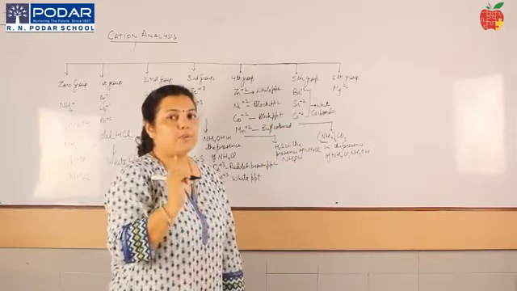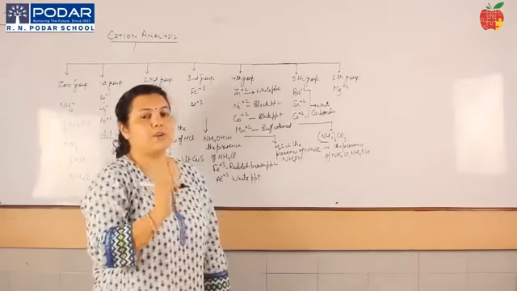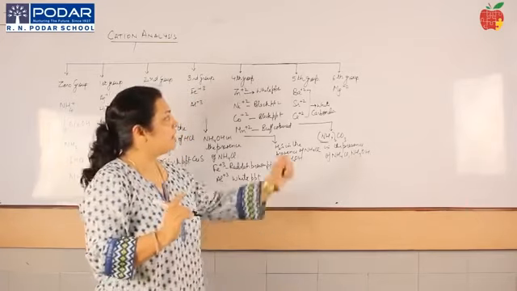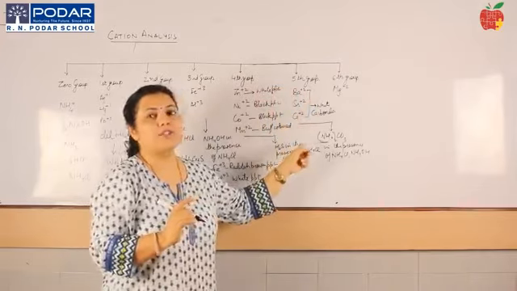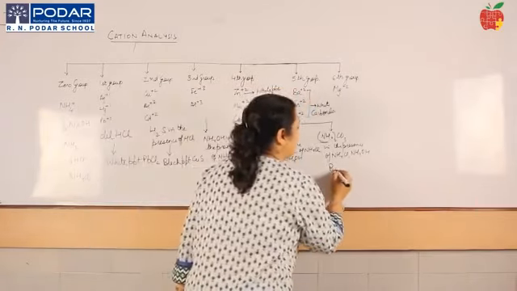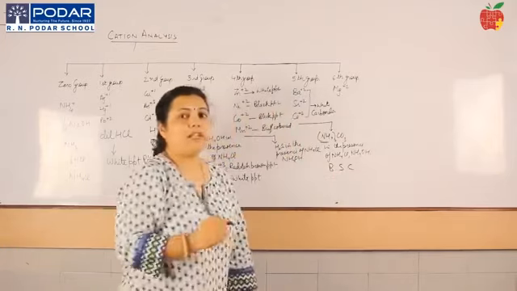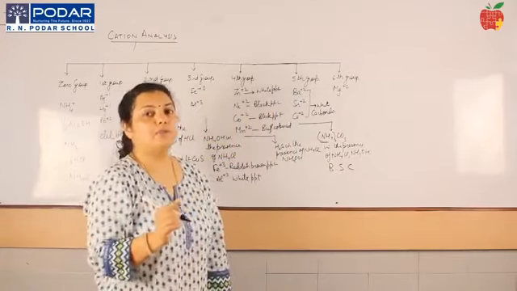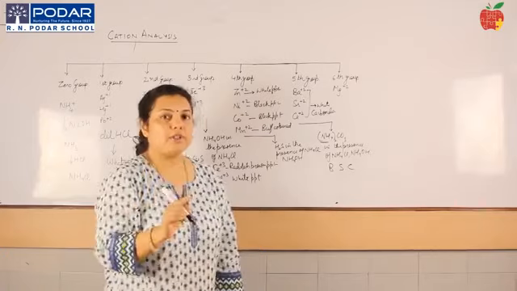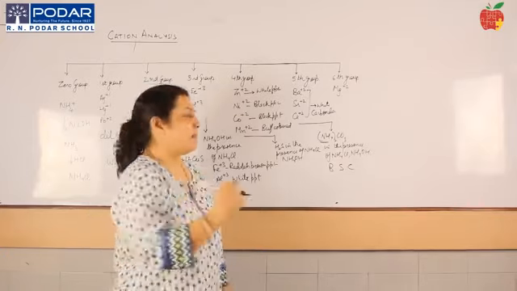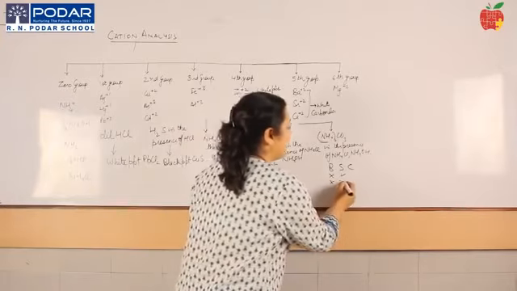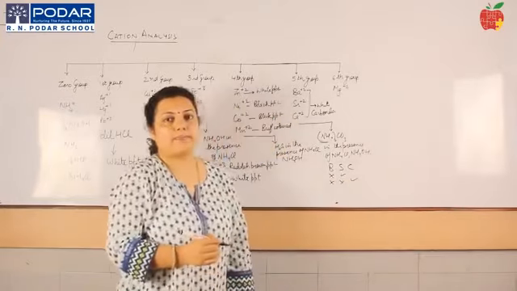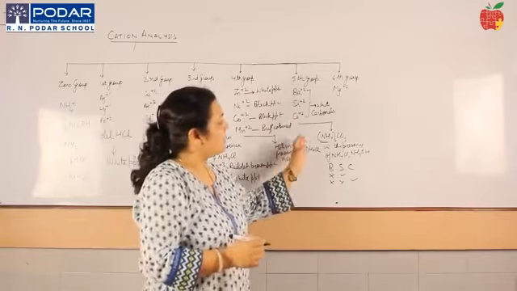Now you should keep one thing in mind, that confirmatory tests are always performed in the order of first confirming whether barium is there or not, then strontium and then calcium. Remember BSC. If barium is not there, then only you will move for strontium. If strontium is not there, then only you move for calcium. When these two are negative, then only move for your calcium. Okay.